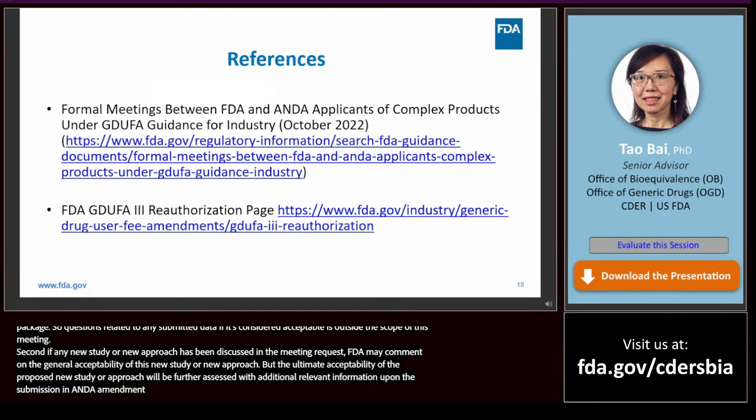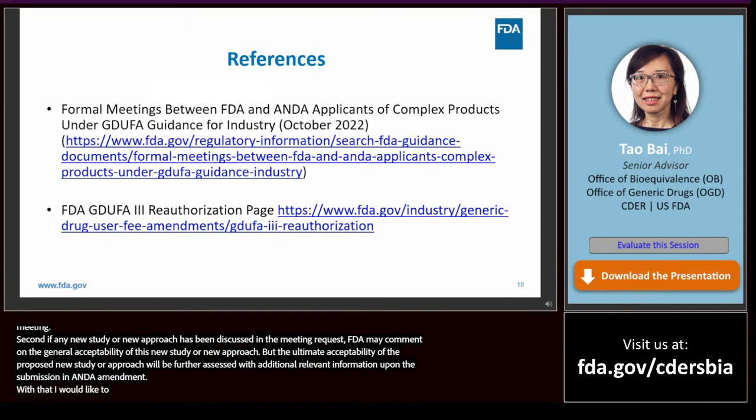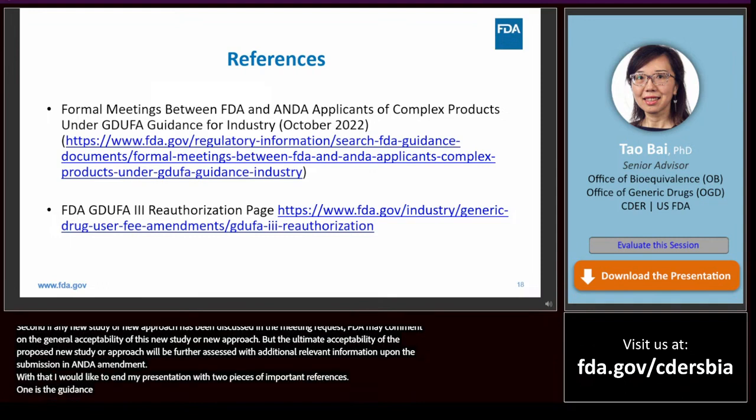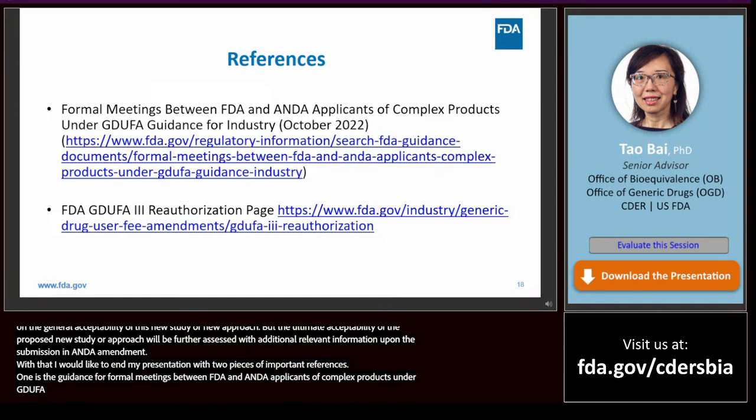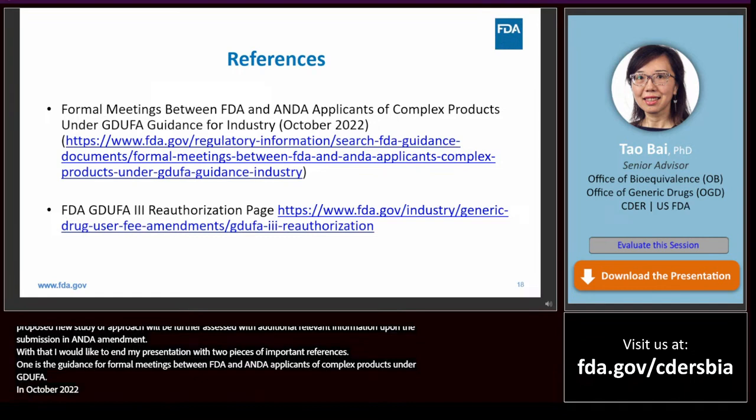With that, I'd like to end my presentation with 2 pieces of important references. One is the guidance for formal meetings between FDA and applicants of complex products on the GDUFA. In October 2022, FDA published a revised version of this guidance by incorporating any GDUFA III related changes to the formal meetings.